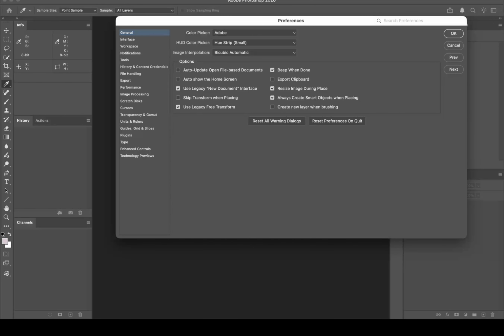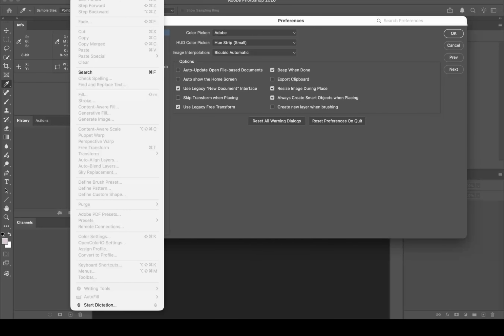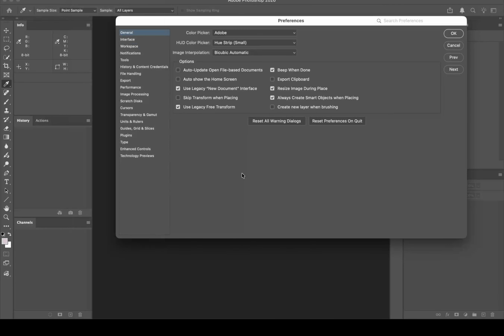If you're on Windows, you use the Edit menu, and at the bottom of your Edit menu, you will also have something that says, I think they still use Preferences as opposed to Settings, but that's where you will find it on Windows. But you should get this exact same screen. So does everybody have this screen up? Because we are going to go through it all right now so that you've got something to actually save.